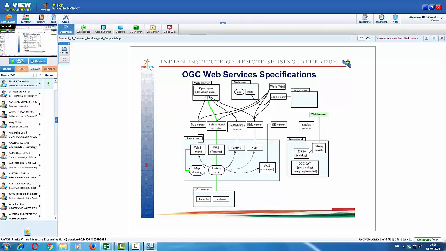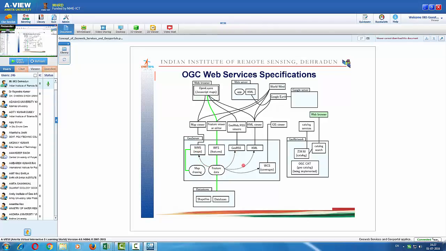Yeah, this is a very interesting architecture that OGC has published. It talks about different data standard formats like vector and raster, and how these will be published and how these will be consumed on the internet. If you see here, for example, you take the vector from a shapefile or database. Nowadays you can store your raster as well as vector in a database. If you access this as feature data, or as a map for visualization purposes, it will give you the outcome as a WMS.